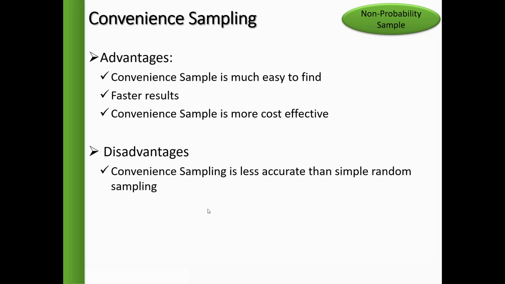But your convenience sample could be almost as accurate as a simple random sample, but cost you 10% of the cost of doing the survey because you did a convenient sample. So the difference might be very small. And it comes down to the quality of the researchers involved and the access to the lists they have and how they use the lists, the list of contact people to do the survey.